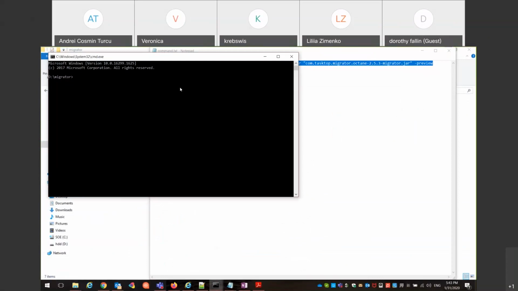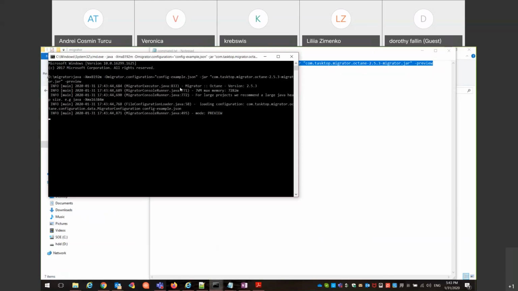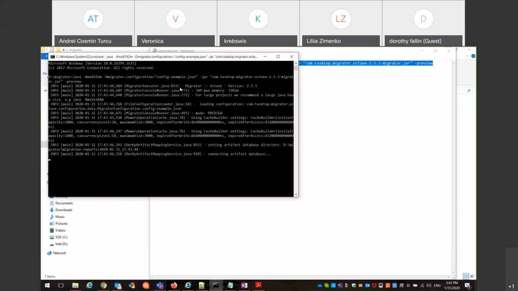The first one is preview mode, which is very important to do before each migration. If the project is very large, it is not needed to finish this preview mode.